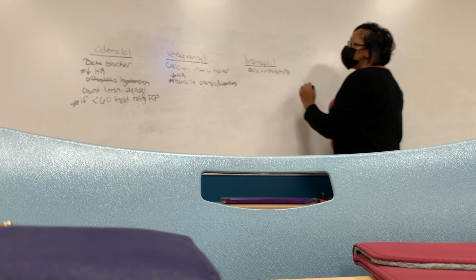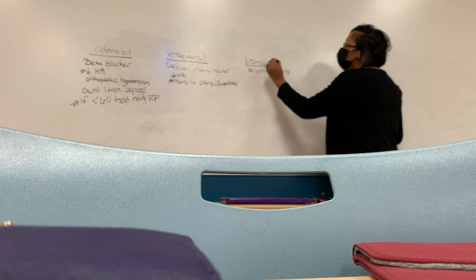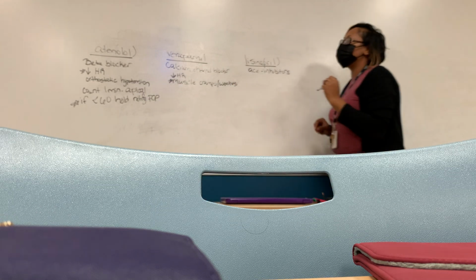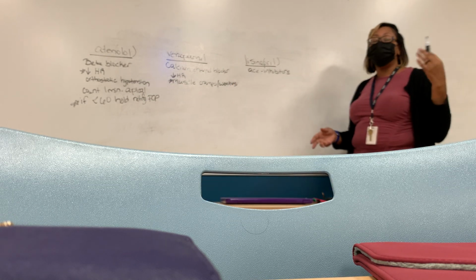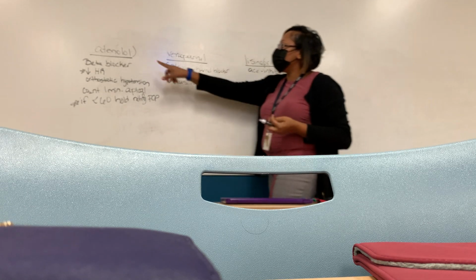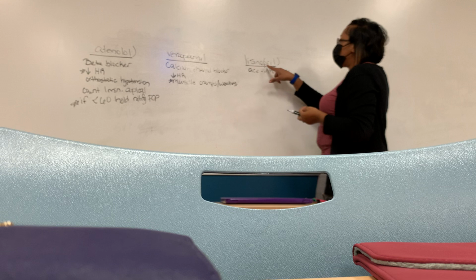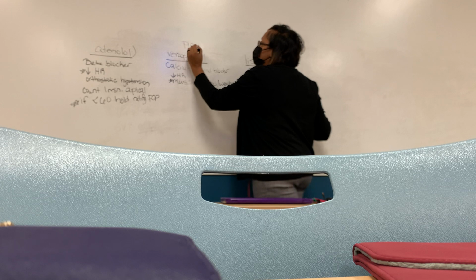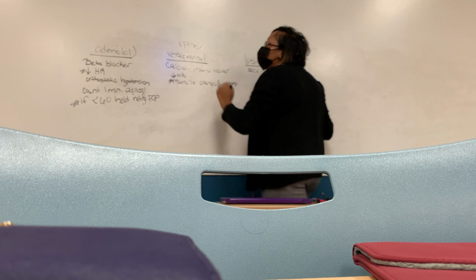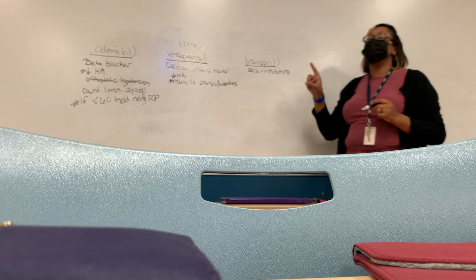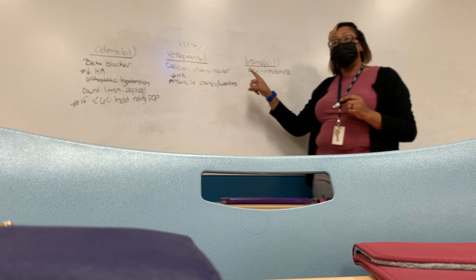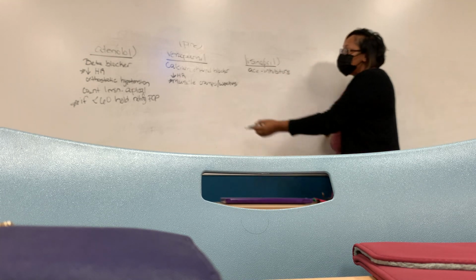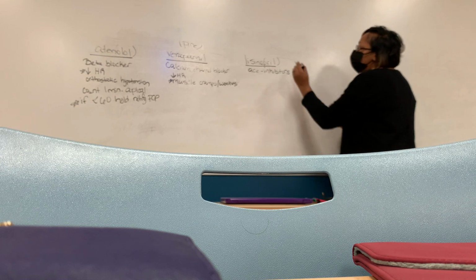So lisinopril is an ACE inhibitor. Any of the pril drugs are ACE inhibitors, and olol drugs are beta blockers. You may get atenolol, you may get propranolol. Just know that if it's olol, it's a beta blocker. If it's pril, it's an ACE inhibitor. Your calcium channel blockers usually end in pine, but there are a couple that don't, like verapamil and Cardizem. You have to commit those two to memory because you want to look at muscle weakness and check the heart rate.